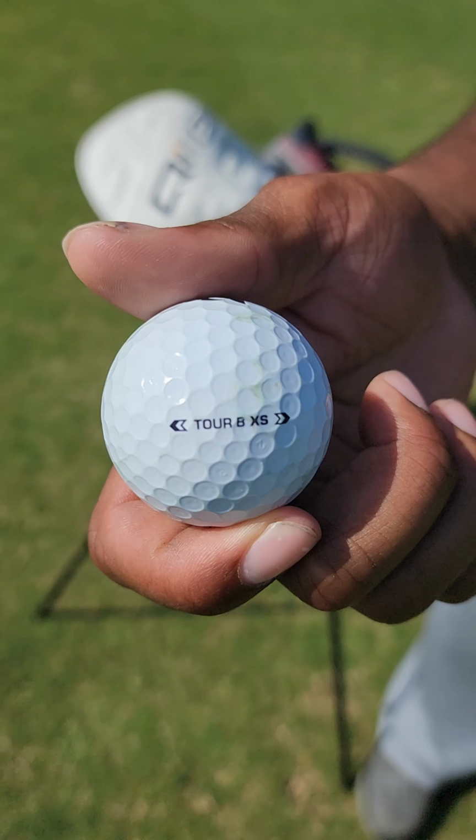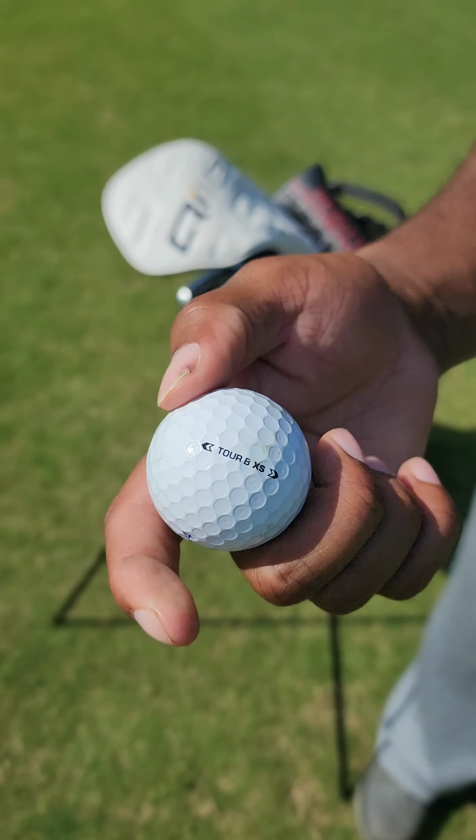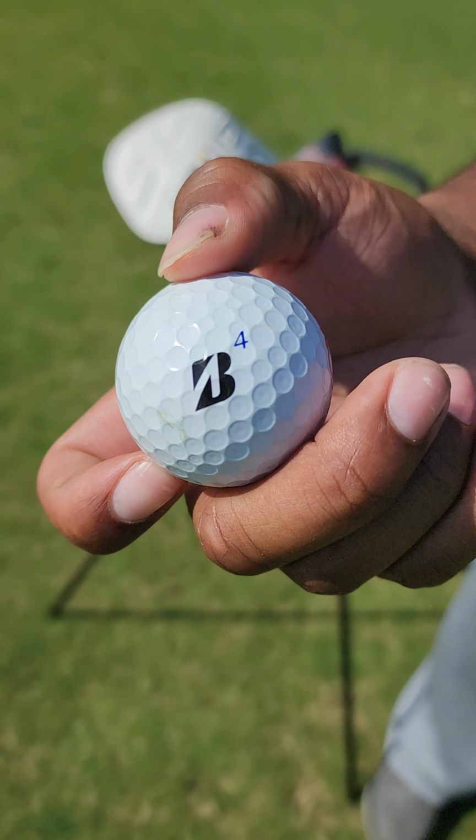This is the golf ball. Bridgestone Tour B XS, shout out to Tiger Woods. One of the best golf balls on the market in my opinion. I'm not somebody that likes to put spin on the ball. I'm really terrible at doing that. So this ball helps me, one, keep the ball in the air, and two, it makes me play a little bit more aggressive to pin locations that typically aren't accessible to certain shots. That way it sticks to the green a little bit faster and it rolls smoothly on the putts.